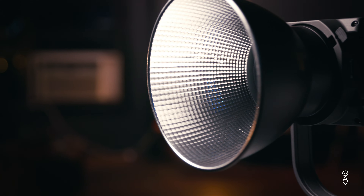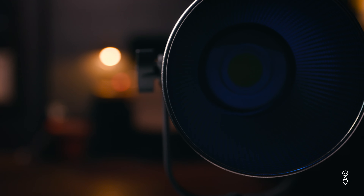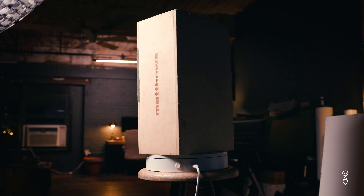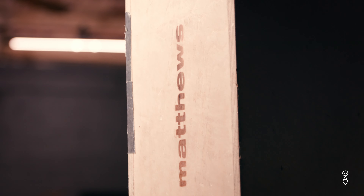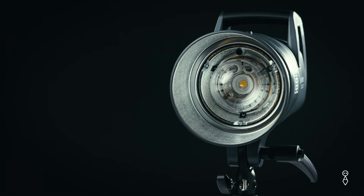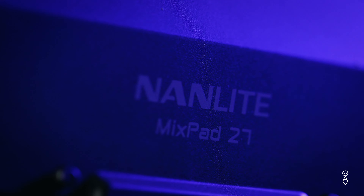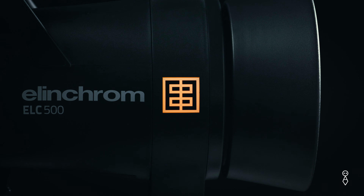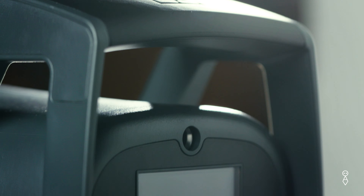The legs fit perfectly on this size lazy Susan — I believe this is a 12-inch disc. They make them bigger, they make them smaller, and they make them fancier, but this is currently what I have and it's more than enough for what I do here. This is a product you can't go wrong with. It's a really easy way to add production value to a shot where maybe you're on sticks and the camera's not moving and you need the product to be spinning in the exact same location so you can do some sort of crossfade or transition to add a quick little effect.